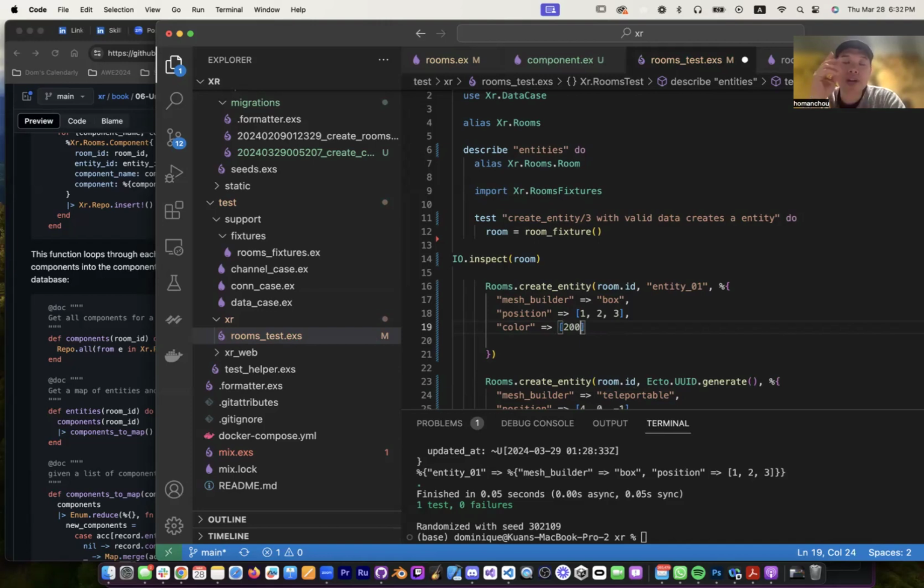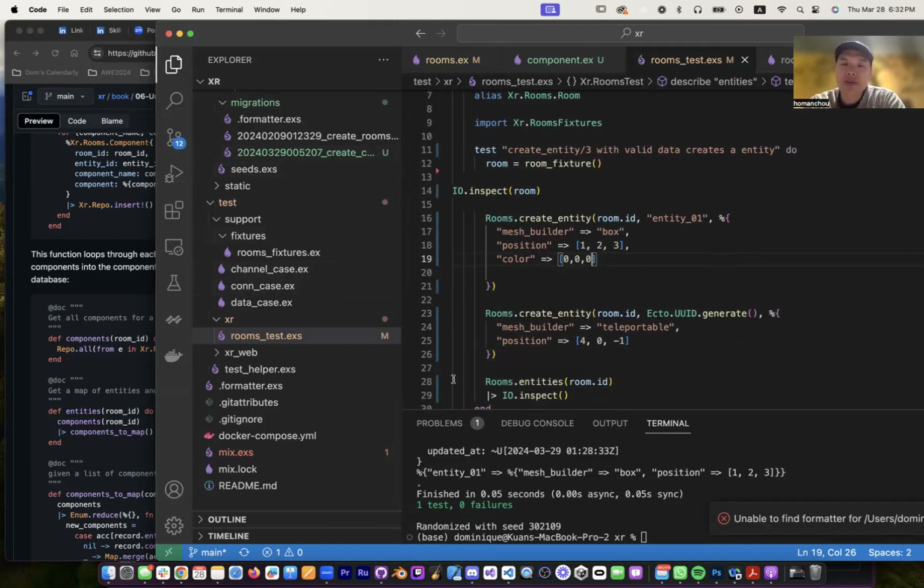What you did was fine. Three numbers is fine for defining color. Save it. Now on line 23, you're adding another entity, but you need to replace that Ecto UUID generate thing with something else.